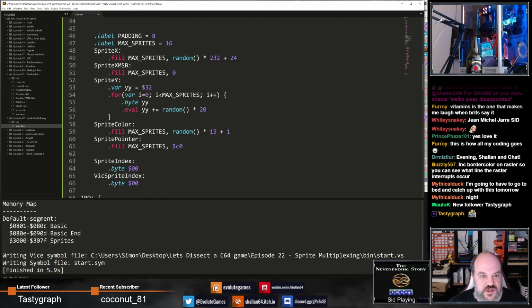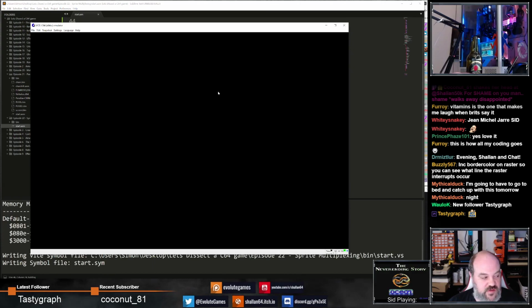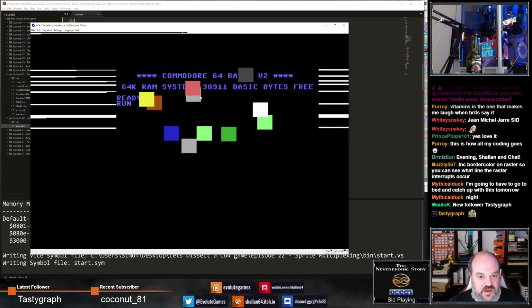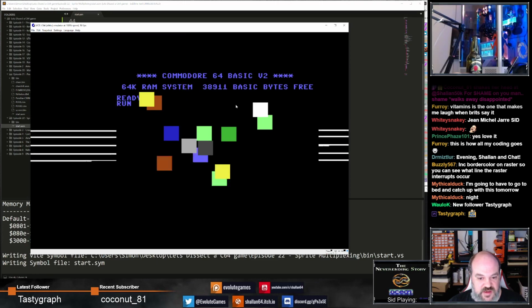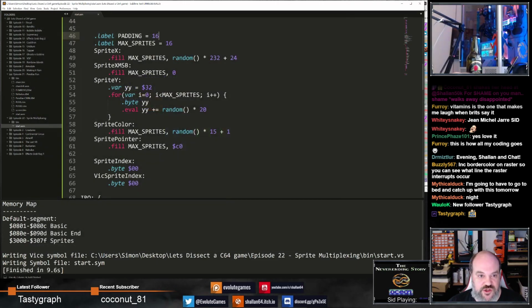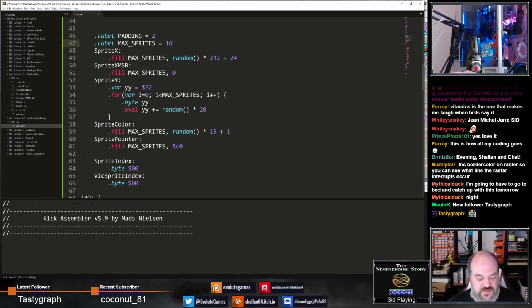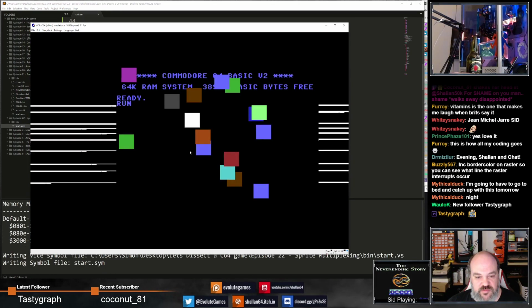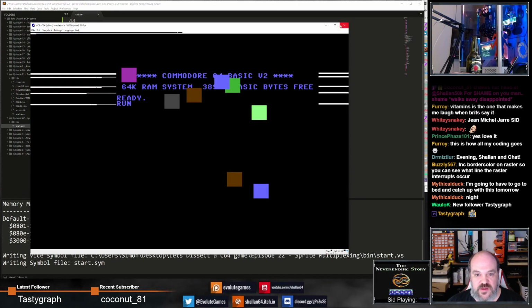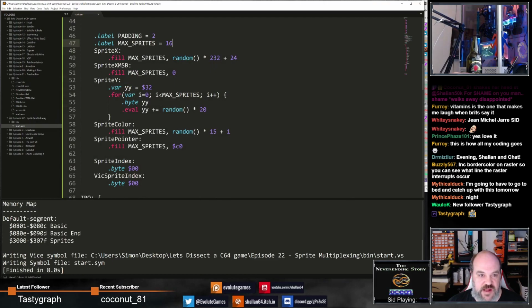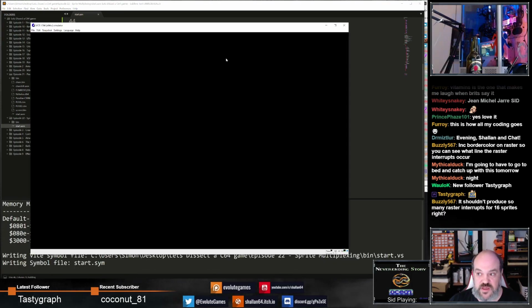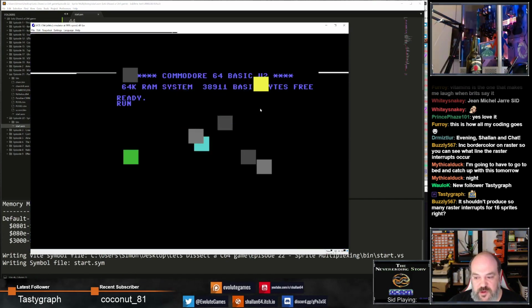Yeah, so changing this padding, if we make this padding really big, it will be less rasters, but there'll be more chance that we draw more than 8 sprites in an area, which is kind of happening in here, I think. If we reduce the padding, then there's a chance that the work we do in one sequence will overlap into the next one. So getting this value right is kind of critical, and it depends on how fast you make your routine. So a really good routine, you're probably looking at 2 or 3.